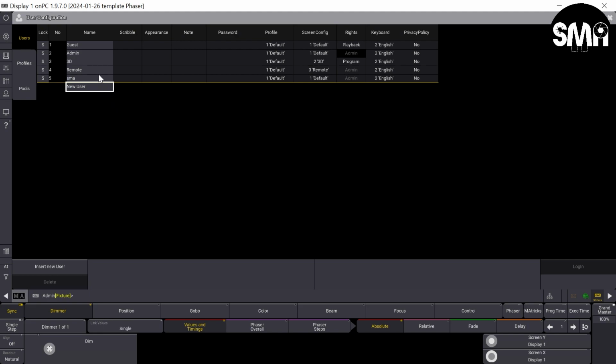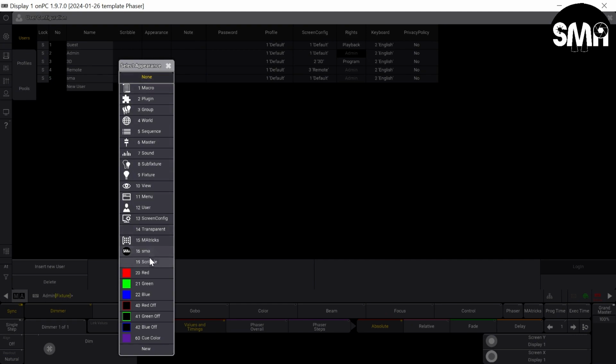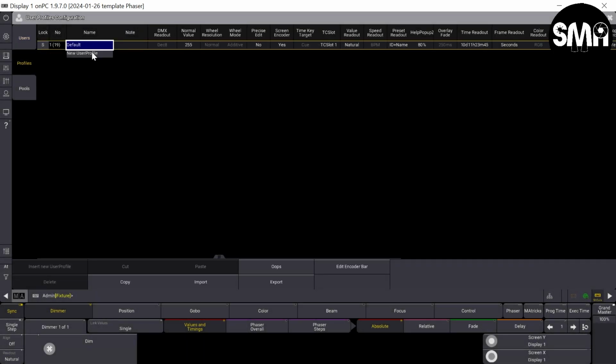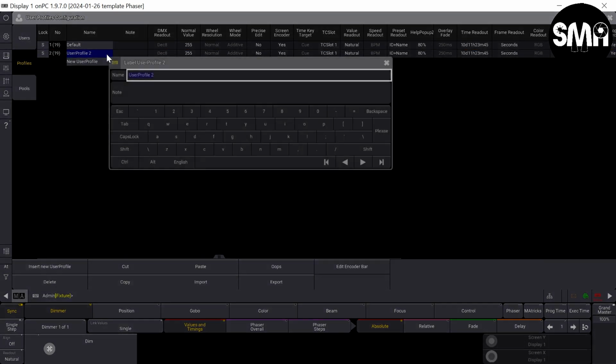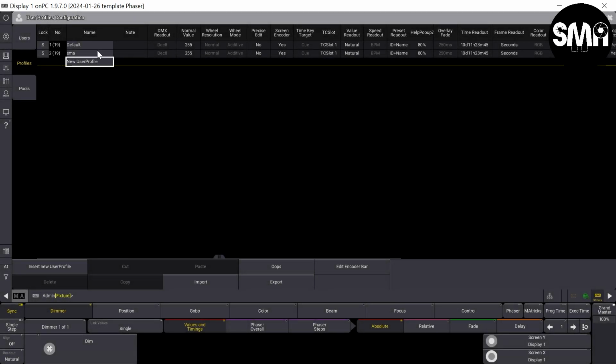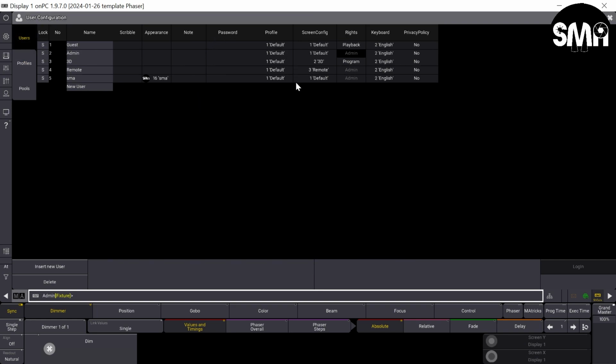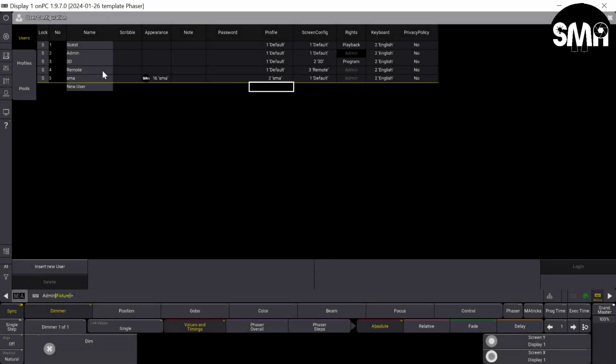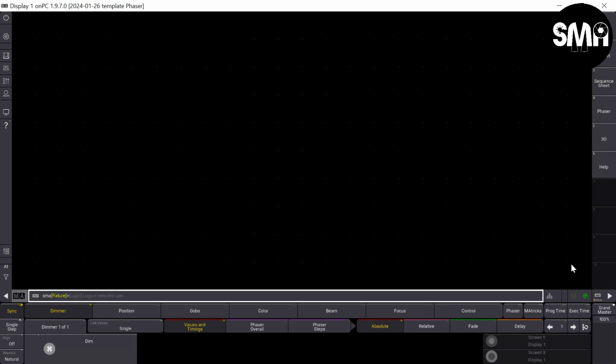I call him my name, and here I can use an appearance. I will take mine, and to do it in the right way, I'll also do a new user profile, which I'll use in this user. Now I will log in, and all my created views will be gone, but I'll show you that in another tutorial.